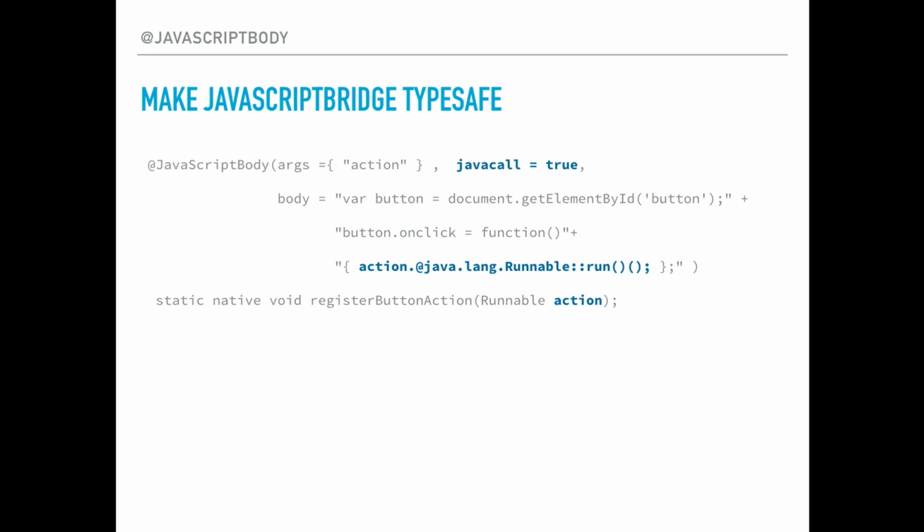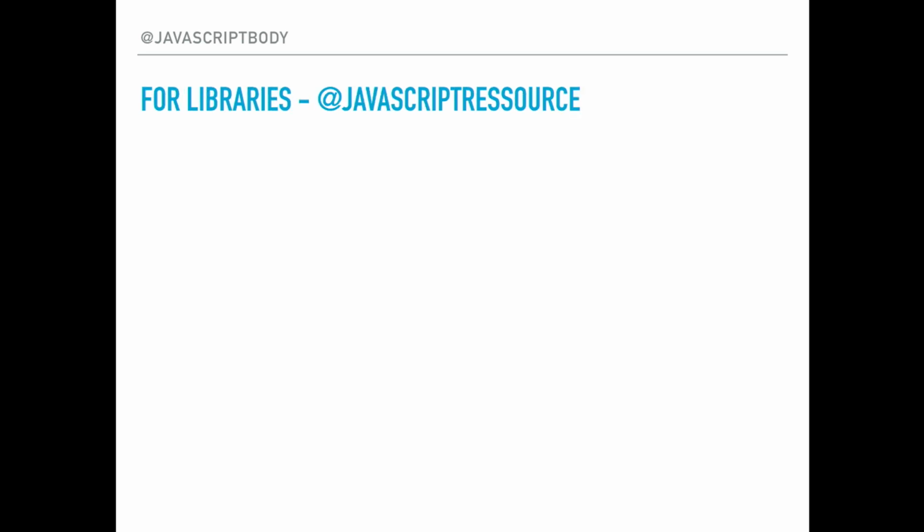Like here, in this case, I'm calling Runnable.run. I can also pass parameters. There's a special syntax for that. You can find that in the API docs, but also the annotation processor will check the syntax. So if you have an error in your syntax, which can happen when you write strings like that, it will not compile. So it's also safe at compile time to make sure that your Java calls are always correct.